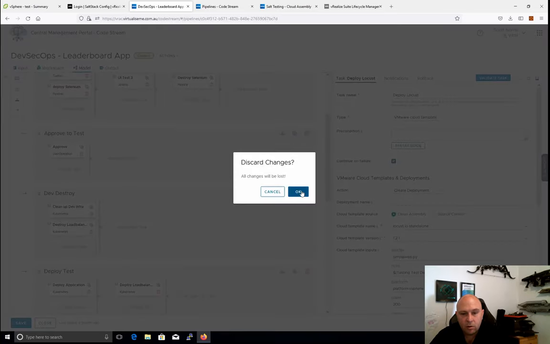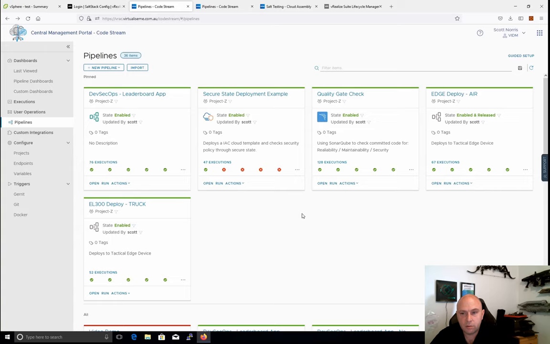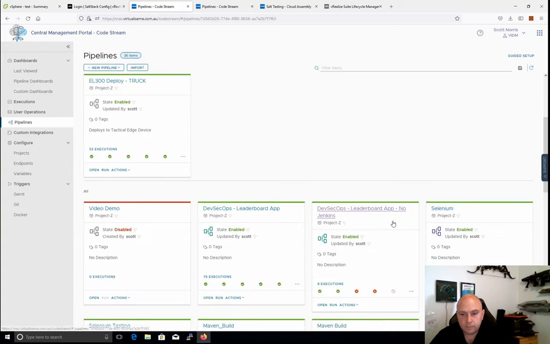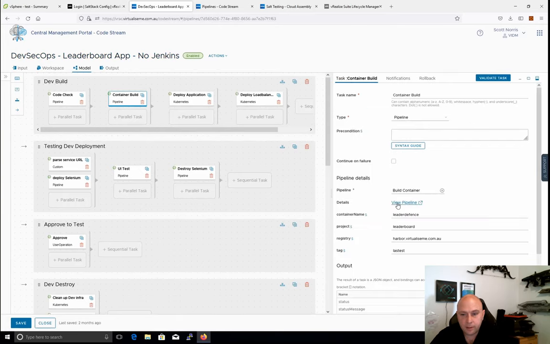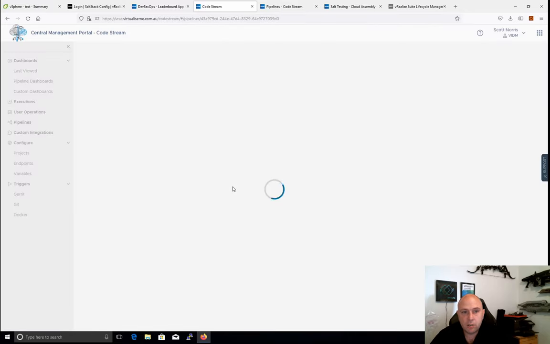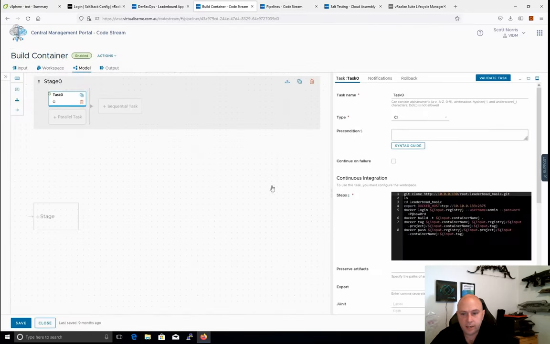If I have a look at the no Jenkins one, just to give you an idea, there it is. This was actually a customer request. So container builds a pipeline. Let's have a look at this pipeline, because again, it's reusable. It's just CI task there. And we can see that I'm doing, now again, I should probably put this as input variables, but I haven't fully parameterized it yet. But I do a Git clone. I do all the Docker builds and everything else in a CI task, and that works flawlessly. Push it into the registry. Works great.